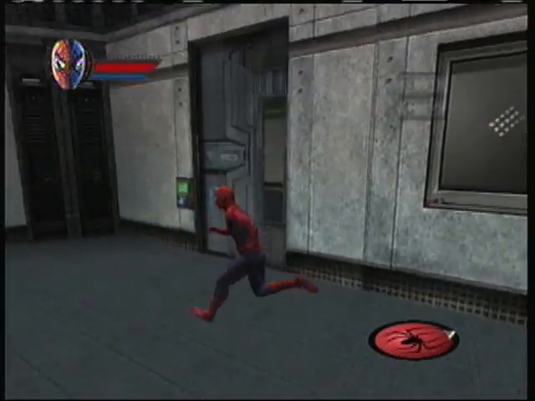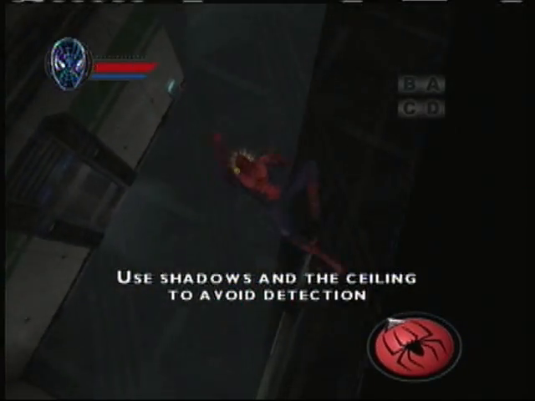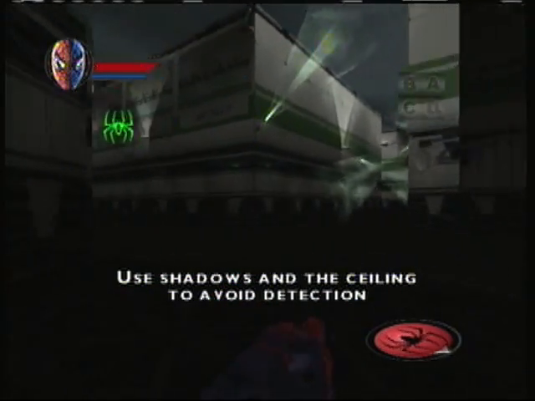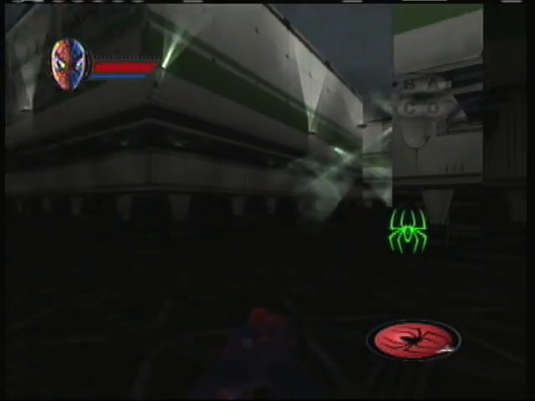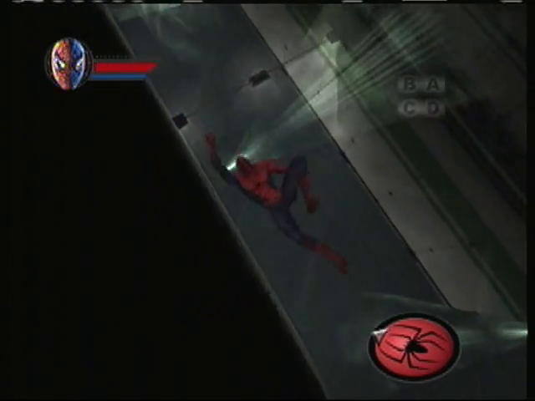All right, someone with a conscience. That's good to know. All right, let's get on. Watch out for patrols in the corridors. You can't let them spot you. No kidding. Up we go. Okay, now we got some serious Solid Snake action going on. Only with a solid spider.